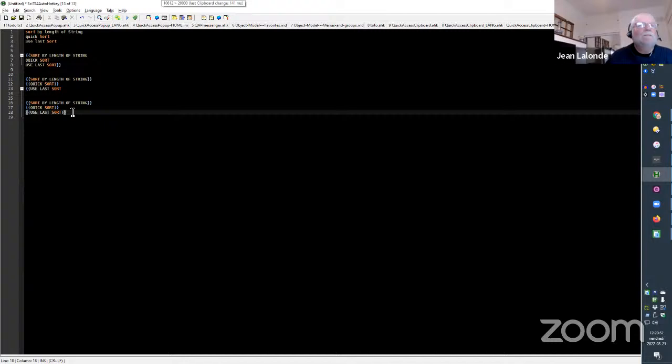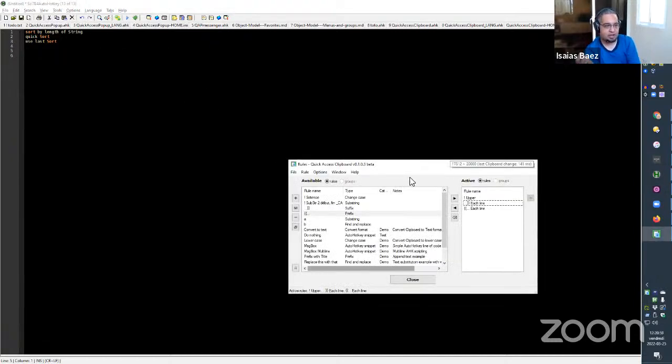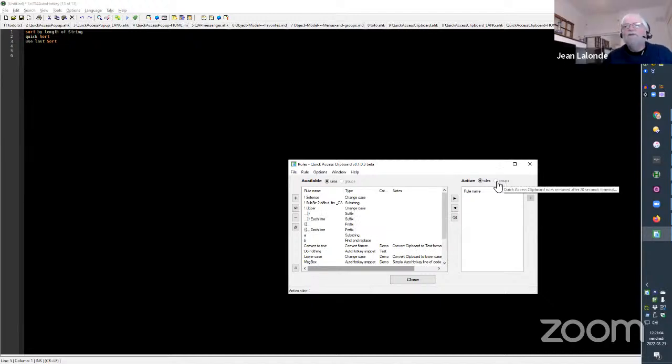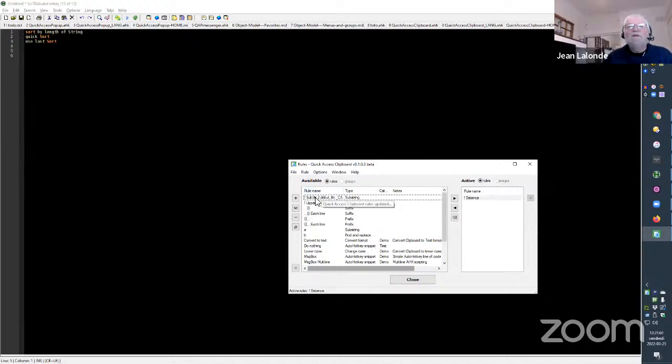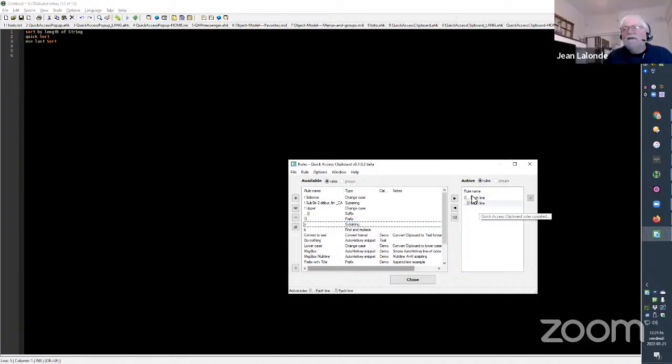Right. Quick thing: is it possible for you to save, for example, that sequence of rules into something that I would rename in the future? One of the next things I have to do is to implement groups. So for example, let's take these two that are meaningful. Right, exactly. This one and this one here, you can drag and drop if you want to change the order, because sometimes it's important to do things in the right order. Exactly. And the plus button here and other buttons that I will add will save this as a group.